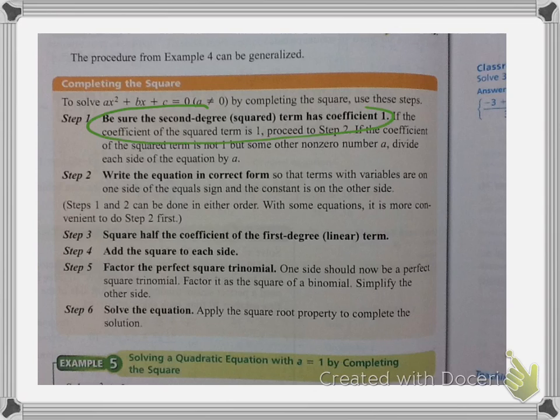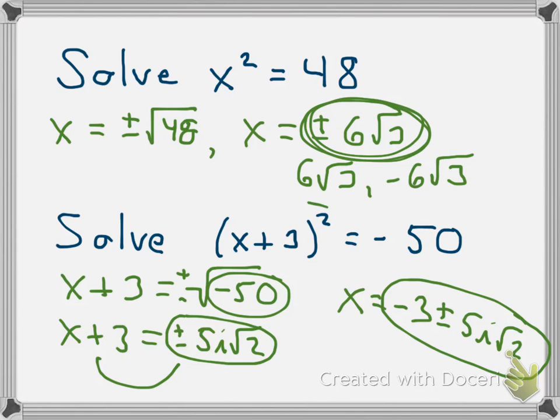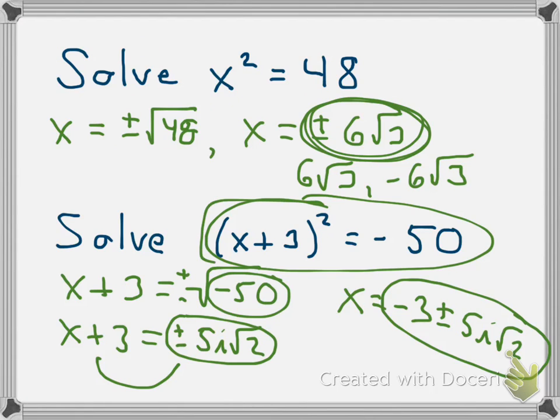First of all, we have to make sure that we have a term that has coefficient 1 at the beginning. So we need to have 1x squared. And also, we want to put ourselves in a position that we have a perfect square trinomial. Because if you go back a couple slides, we basically want to have something that looks like this. We want something squared that I then can take the square root of.